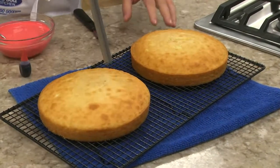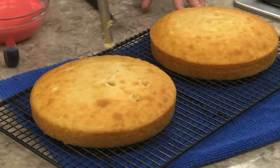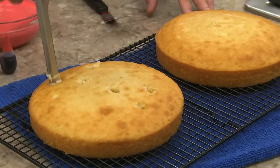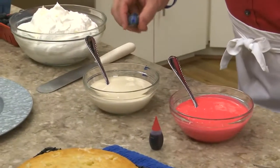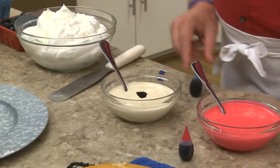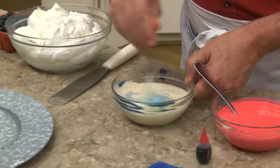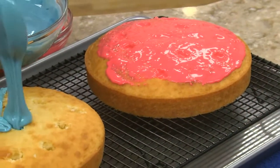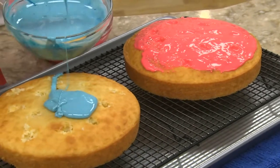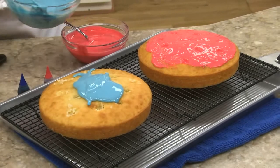After baking a white cake mix according to the package directions, we poke each cooled layer with the handle of a wooden or metal spoon. To fill these holes, we mix a jar of marshmallow cream, half with red food coloring and the other half with blue. The red goes on one cake and the blue goes on the other. This is going to ensure that every bite will be looking as patriotic as can be.